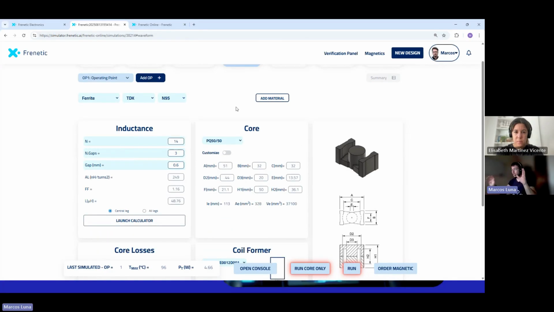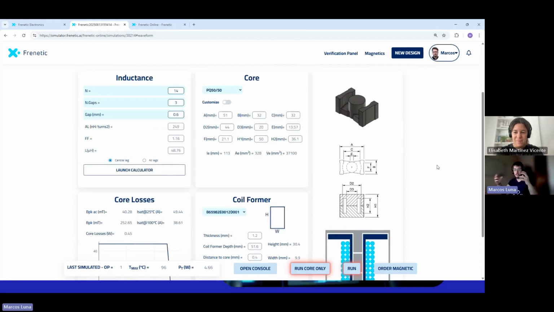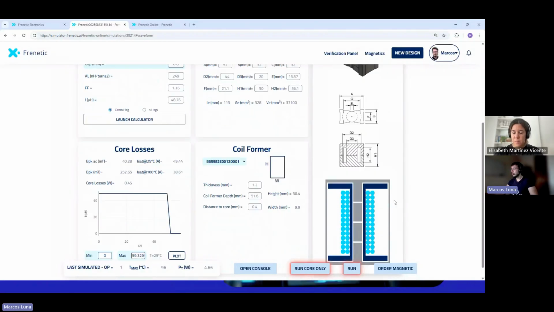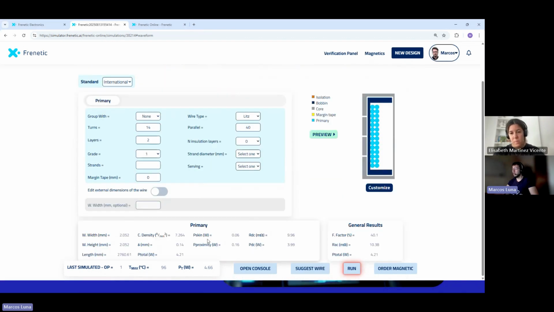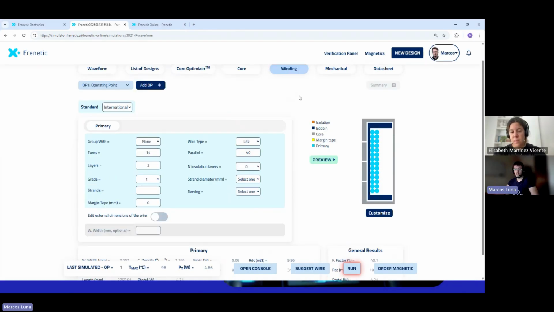I don't know if this is the question, because maybe I don't understand exactly what magnetic displacement means. But basically, in the core calculations, we take into account the Steinmetz coefficients and improved generalized Steinmetz. And for the winding, we have a model to calculate the skin and proximity effects that our CTO developed, which is a 2D model.